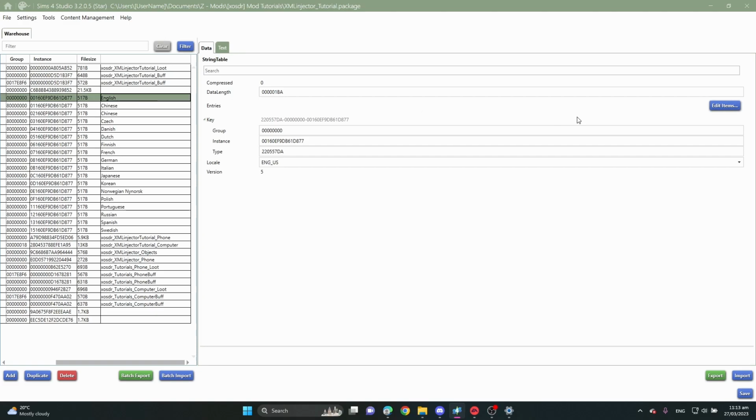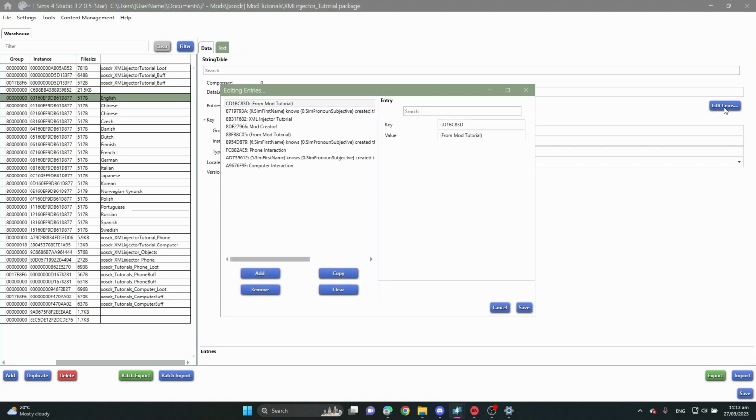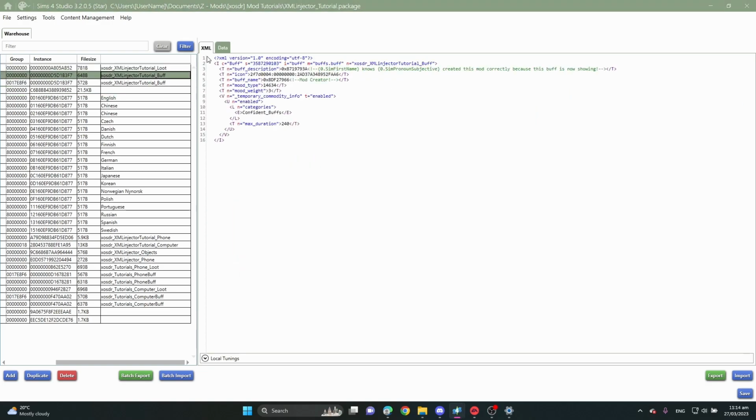So I'm going to go into English and say edit item. Over here, as you can see, I actually have 3 texts that have the same text, but the numbers are different.